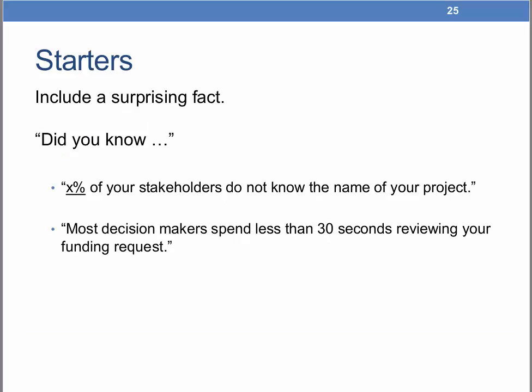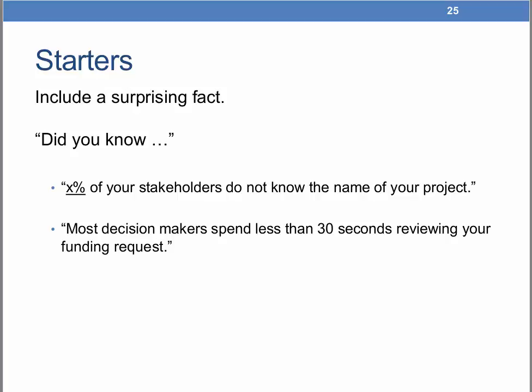Some other ideas, maybe a surprising fact, something like, did you know that so many percent of your stakeholders don't know the name of your project? Or when we polled, we found out that. Or most decision makers spend less than 30 seconds. I'd say it might be even less than that, 15 seconds reviewing a funding request.